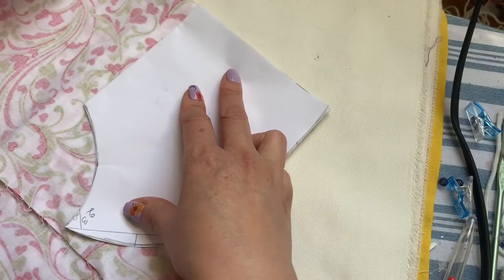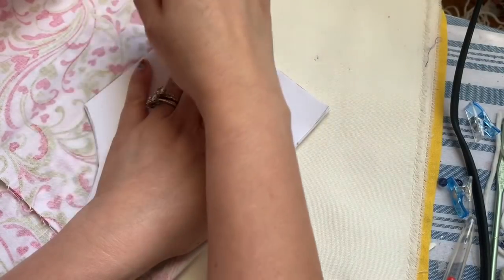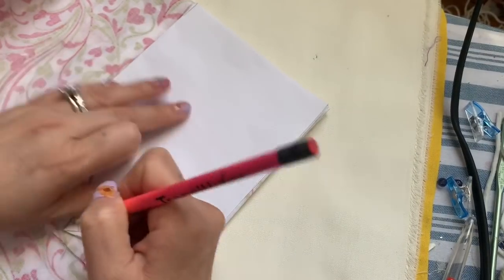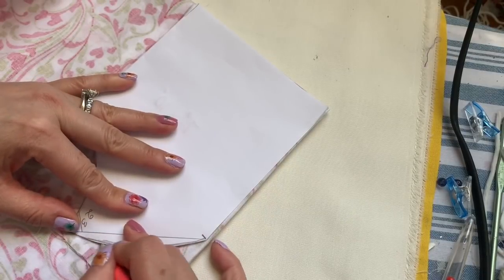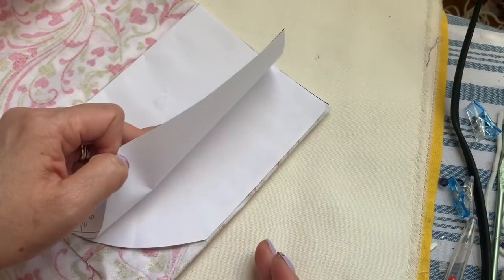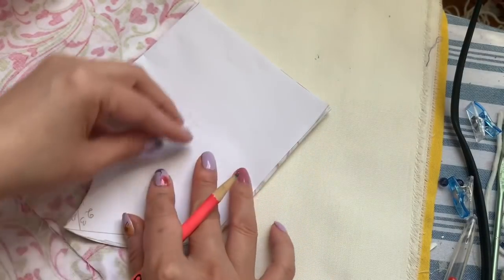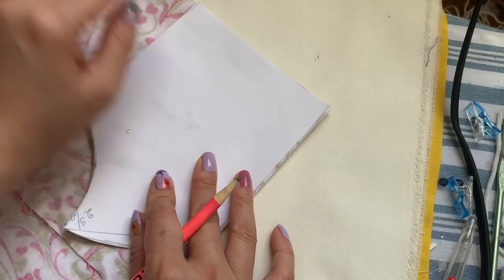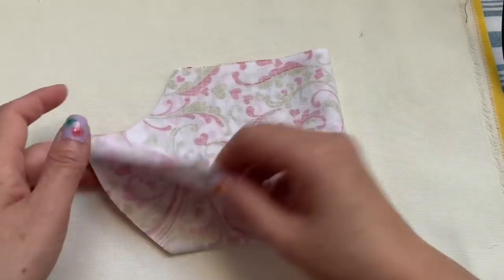It goes all the way here just like this. Now you can go either way — you can trace it and then cut, or you can just cut it from here. I'm tracing it so you can see. If you're confused, there's no way you can confuse but if you do, just rewind the video. This is very detailed: the two fold facing the two open pieces of paper facing the two fold, and the big fold right here facing the straight line. The big fold of paper is facing on your left — if you do that you're going to get it.